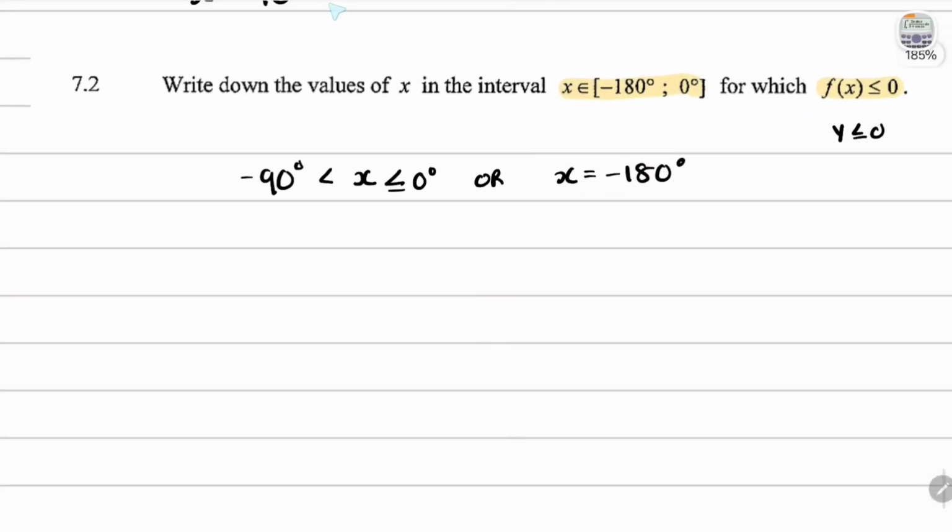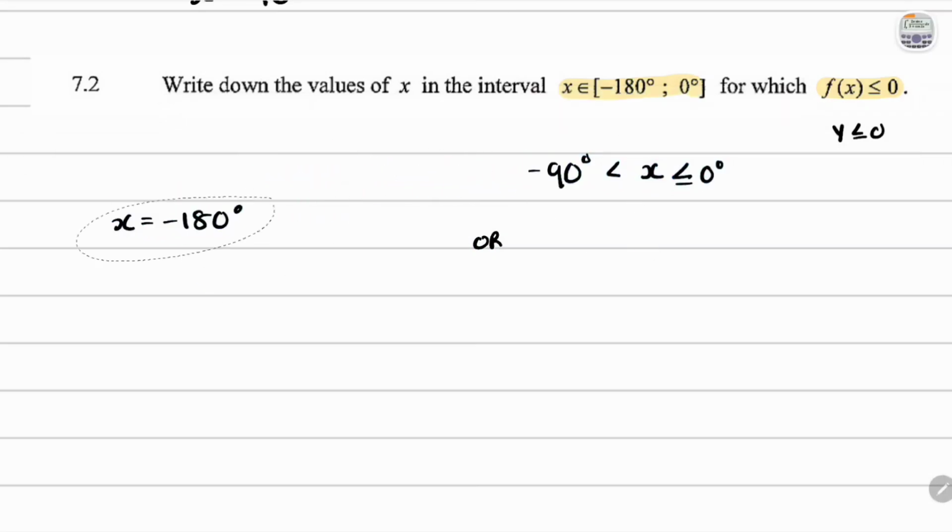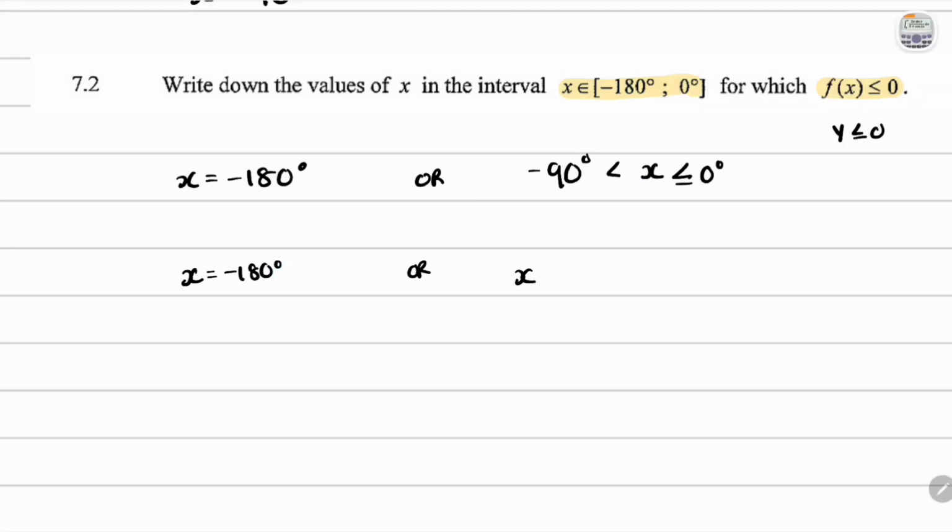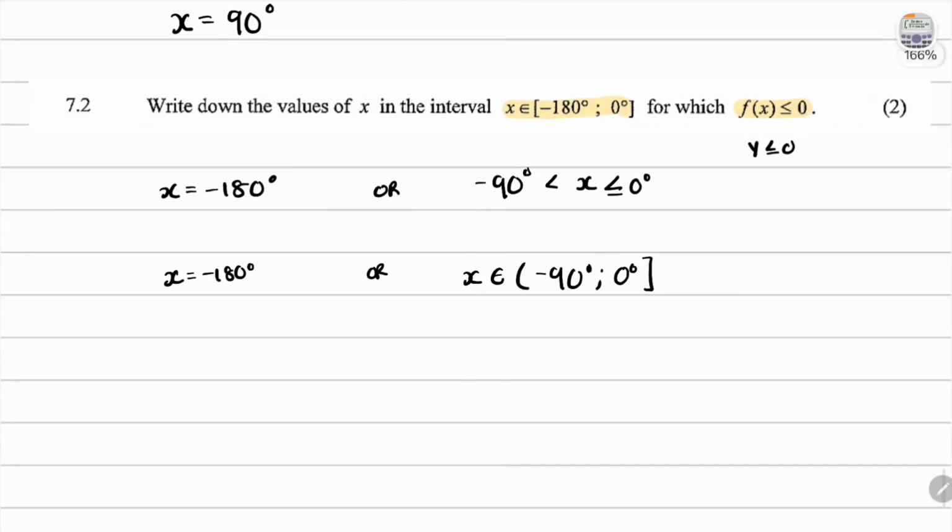You can, of course, write these in intervals, and you can just write this one first since it is the smaller value. Okay, it's smaller than negative 90. And then if you wrote them as intervals, you would just write the negative 180 separate as well. So it will just be x equals negative 180 degrees, or, and then it's just going to say x is an element of, and we're going from negative 90, but we use a round bracket because it's not equal to negative 90 degrees, but going all the way to 0 degrees, which we'll use a square bracket for because it is included. So x is an element of negative 90 to 0 degrees. Okay, so that's how we would write that.